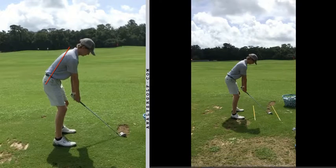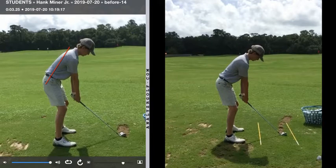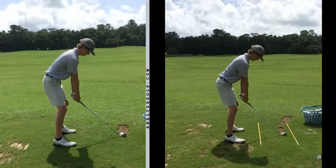The thing I do enjoy about lessons with my man Hank is that he's very aware of changes and very aware of how those changes impact ball flight and his ball control. So less is more for sure with Hank. So, video on the right, we got you squared up with your feet, got you a fraction taller, even though it felt funny, even though that helped. And then we got that club face sitting a little bit more flat on the ground. So that's just the basic setup fundamentals that we worked on.